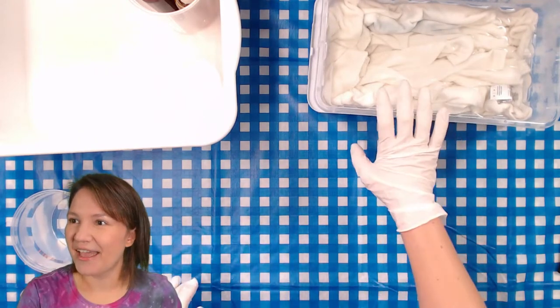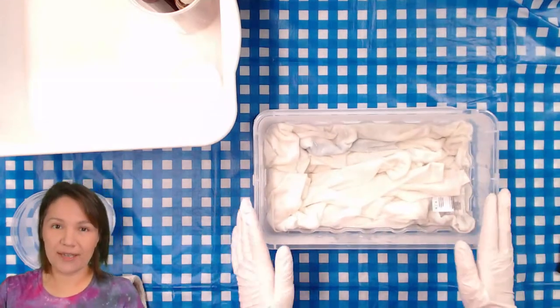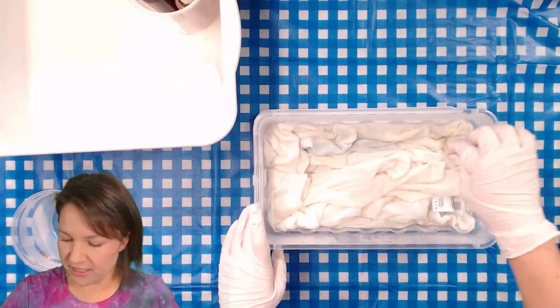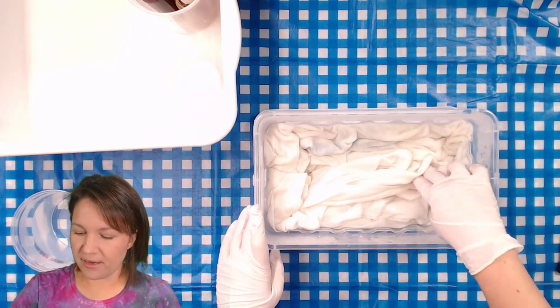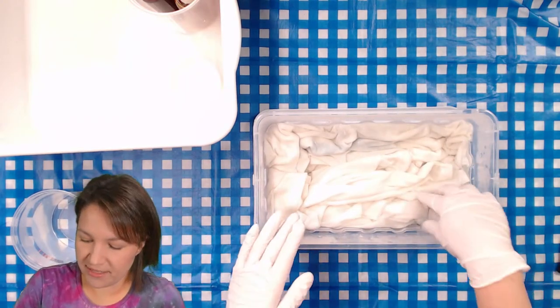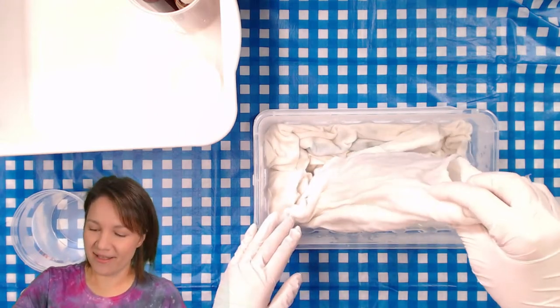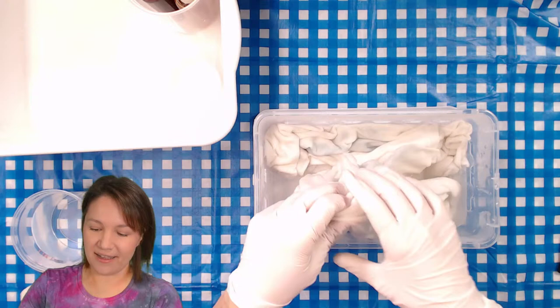I have my tub of t-shirts that have been soaking overnight. So these are just old white t-shirts that I got from the thrift store. They're actually like surplus from some type of event that was happening, and I was able to get a whole box of them. So lots and lots of t-shirts available for me to dye.